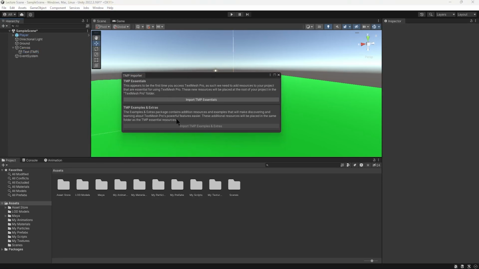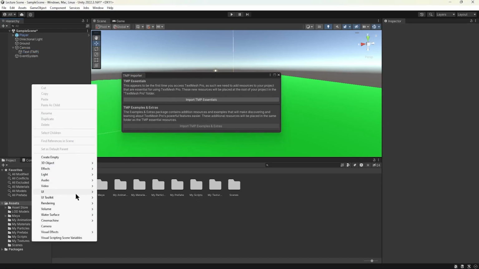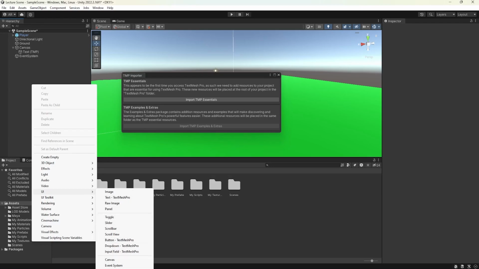Real quick, before doing anything here, I want to right-click in the hierarchy again. You may notice down here you have something called Legacy with a regular text option. Don't use this. It is an inferior version of Unity's text tool. Text Mesh Pro here is the modern, better version of Unity's text tool. So for the majority of your projects, especially in the beginning, just go ahead and use Text Mesh Pro. There are some advantages to using legacy text compared to Text Mesh Pro, but they're not going to matter for beginners to Unity. So just stick with Text Mesh Pro.